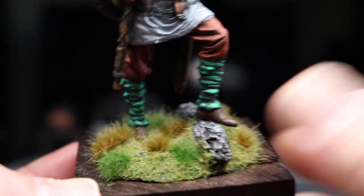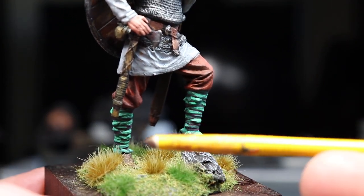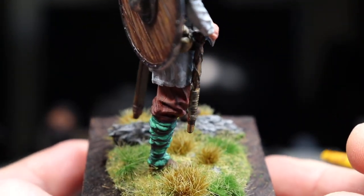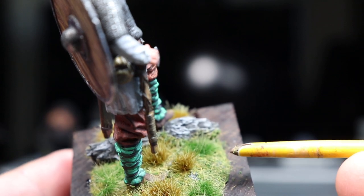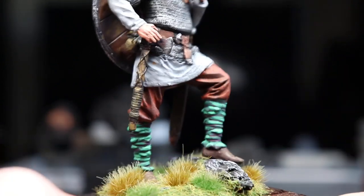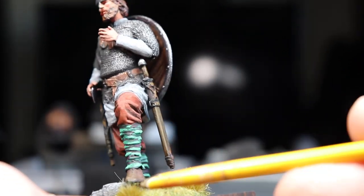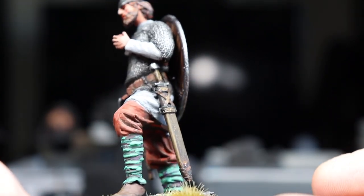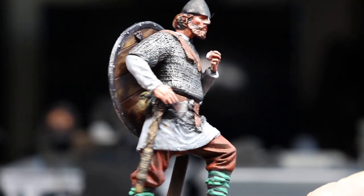And then the base itself. Using my standard flock that I've made myself, which is a blend of three or four different flocking types and colors and things like that that I use on pretty much all of my basing and everything else. And then I've added some tufts just to give it a little bit more of a 3D effect. I did paint some of the rocks that were in there, but then I ended up covering them up a little bit, but they're still there. Anyway, so that's the figure. And I just thought I'd show it off to you.